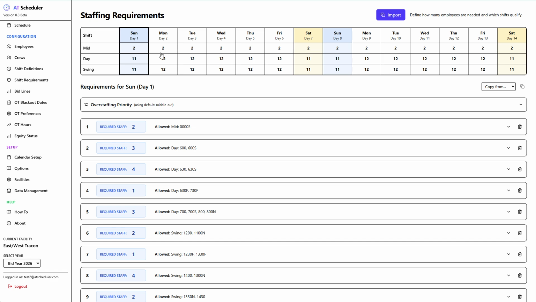After you set up a day, most of the time, the weekdays are going to be the same or pretty similar. You can copy from a different day over so you don't have to set them up for every day. For us, our Sundays and our Saturdays are different, and then every day in the middle of the week are the same, so pretty easy to copy that over once you've got one day set up.